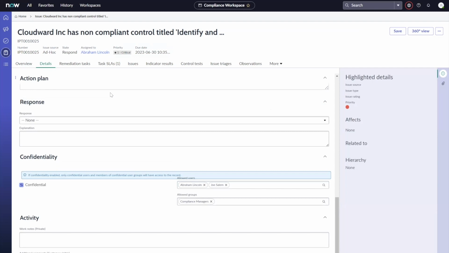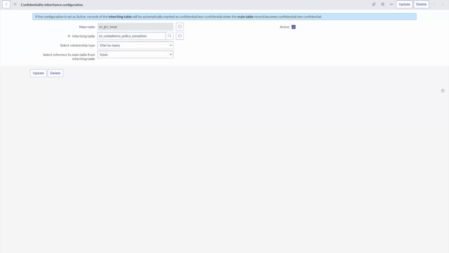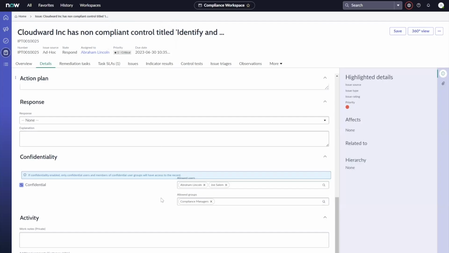The new feature is then to say if there is a related record to that, it will honor that and push it down as well. There is some configuration that does need to be done, the business rules to make this work. There is also some thought around the idea of where you do it in the hierarchy. So doing it within the entity types and entities might cause a large demand on the system. So it's recommended to be done at certain levels. But I think this is a really nice new feature that basically takes away the manual interaction from the customer and allows this to be an automated feature.